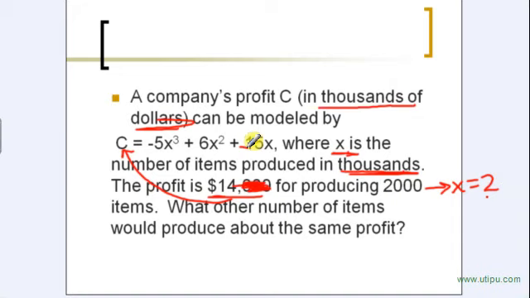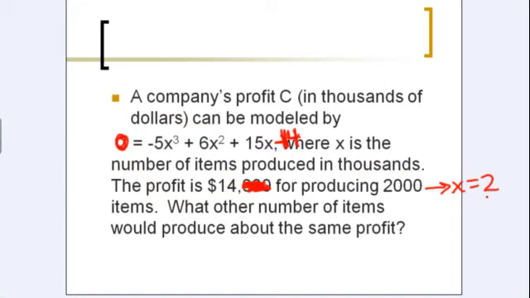And we can see that using synthetic division. Actually, I'm going to go ahead and plug in the 14 and then subtract it from both sides. So we'll have a minus 14 over here so that it's set equal to 0. And I'm going to find from there what other values for X would get this to equal 0, because then that minus 14 is already over there.